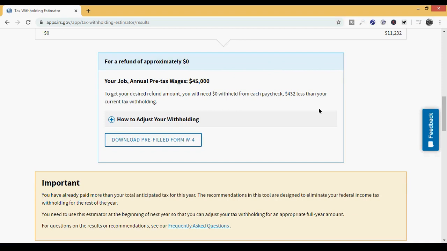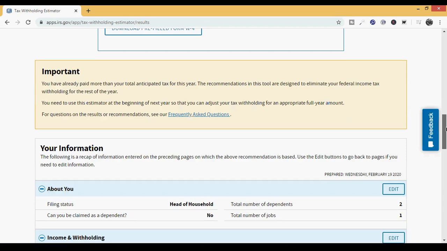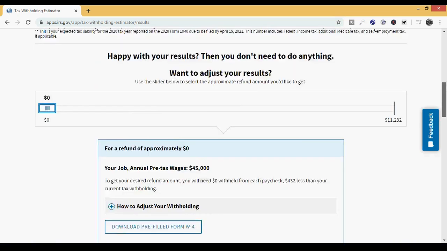Now, don't expect to get that refund. Don't expect to get the tax credits at the end of the year, because that $11,000 is now coming into your pockets, and depending on what you do with it, it could position you to have more than the $11,000. Because A, you can probably save some money on interest if you pay down debts. B, you can invest a portion of that money, which is what we recommend, and now you grew that $11,000 to more than $11,000 because it was invested, and you get some type of return on your investment. The name of this game is just giving you options and figuring out what scenario best fits you, and the same rules apply. You download that pre-filled out W-4 for your own records and to give to your HR department, and you are good to go.